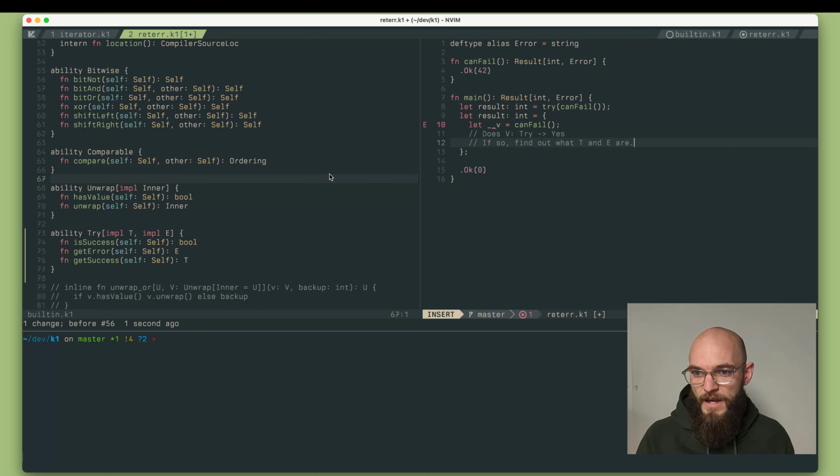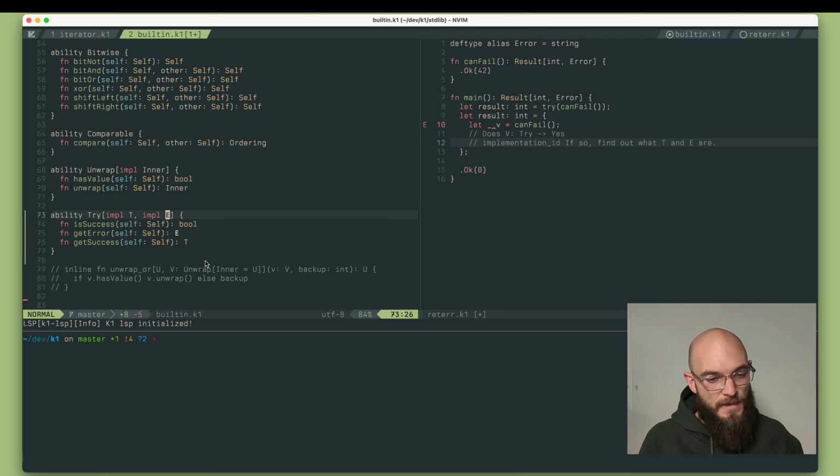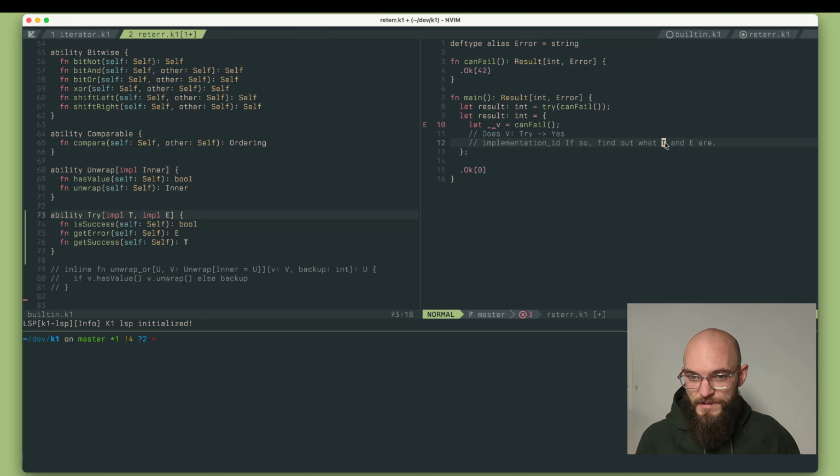And the way our compiler works, when we ask if v implements try, we're actually going to get back an implementation ID. Yes, it implements try, and here's the implementation. That implementation will have concrete values for the types of t and e. So what t and e are, we'll just grab them from the implementation. So then we'll know what t and e are.